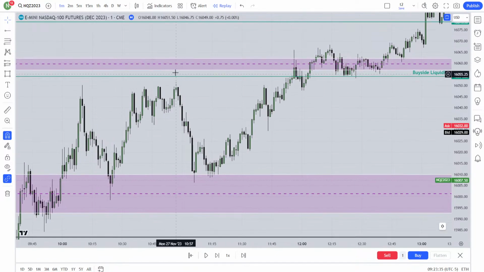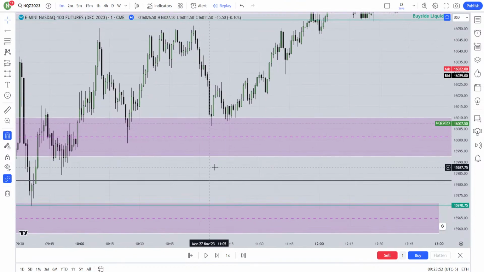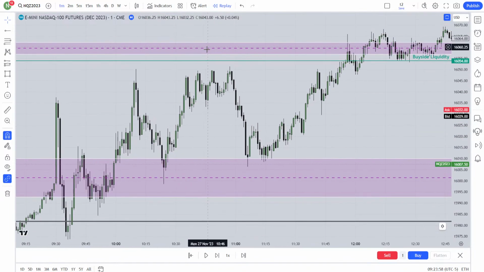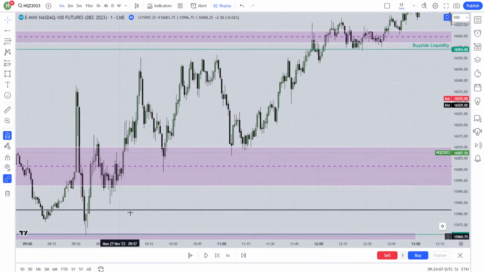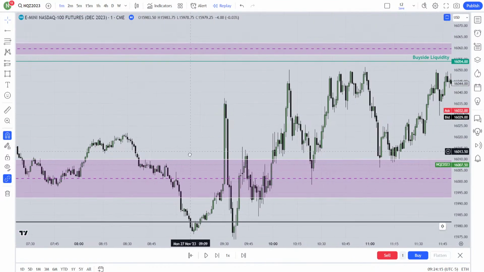If price could take that buy side liquidity, just think this candle has taken the buy side liquidity. Then you can ask me, brother, are you still interested in taking the buy when it taps the upper level of this fair value gap? No, never. When it takes that buy side liquidity, I will expect it to take the sell side liquidity now, though it is below the Friday low, because it has done its job over there. And now this is the shallow run. This must be triggered. But before triggering this, it has to do its job over here. But brother, it has taken some buy side liquidity over there. Now why is it not valid?